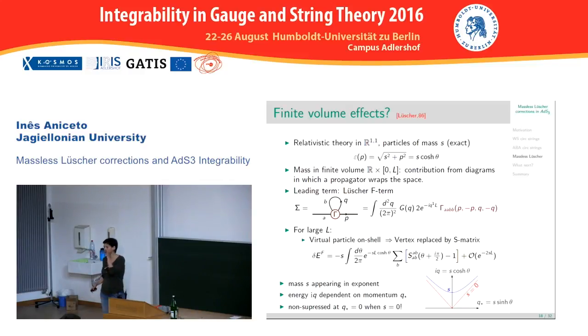But when the momenta equals zero, or very, very close to it, this exponential will be of order 1. So for true massless particles, there will be some part of this integral around this area where the contribution can be not exponentially suppressed, and can actually be of the same order as the Bethe ansatz.